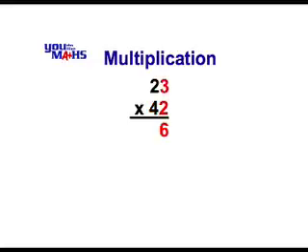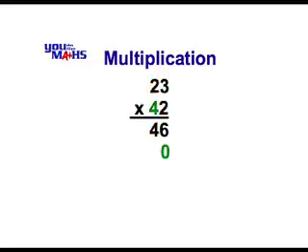Of course this represents 40, but we'll consider it as an individual digit 4. So to start our problem, we work from the 2 and we multiply that one at a time. So this time 2 times 3 is 6. We then work through to the next digit in the top line, which is 2, and we say 2 2s are 4. And that's the end of it as far as the 2 is concerned in the bottom line. We now move to the next digit, which is a 4.